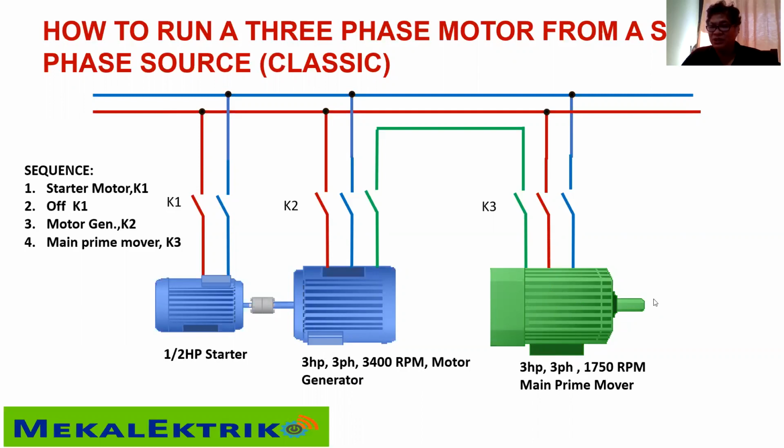This is normally done in a machine shop here in the Philippines. You have a lathe machine or a milling machine to run, because you can always buy an old 3 horsepower, 3-phase motor from the junk, which is cheaper. The motors are now being sold per kilo as junk. So this is not standard practice, but you can do it like this.